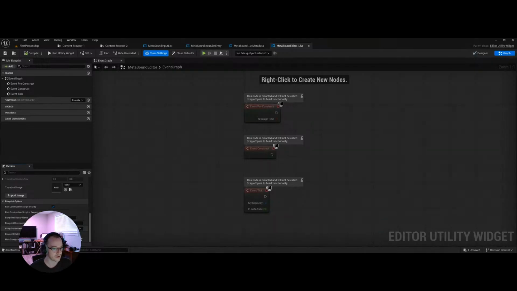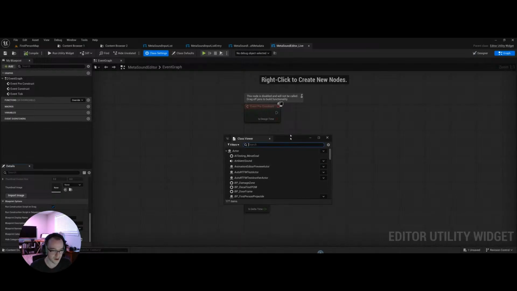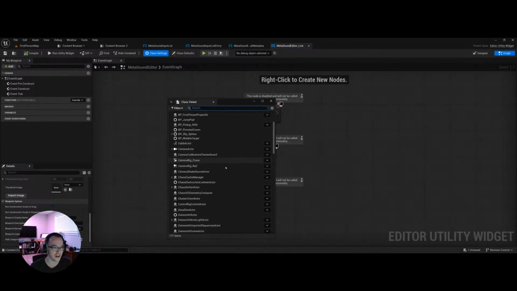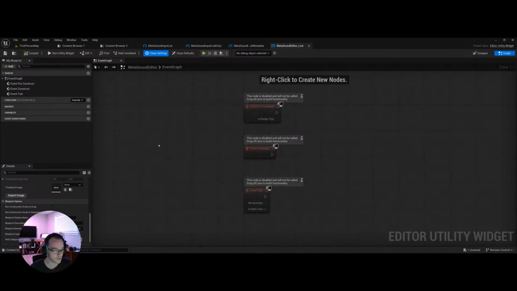It's courteous of your other fellow developers that whenever you make a new Blueprint class, it gets added to the class list. Things like in here, it popped up down here. We've got all these classes, and if you're working on a game project that's over a decade old, it fills up quite a bit, and you're kind of flooding all of your menus and your class pickers with things that probably aren't needed to be referenced most of the time.